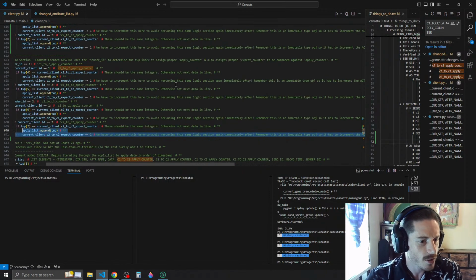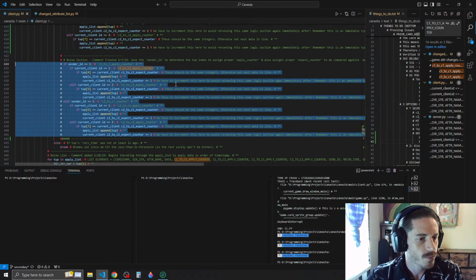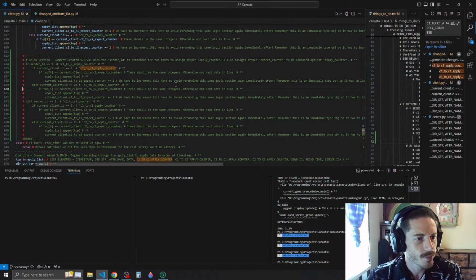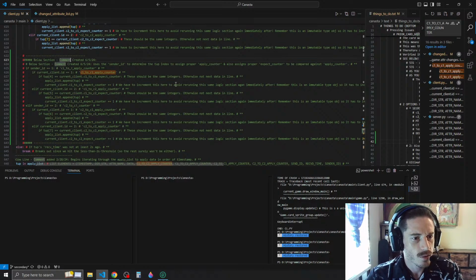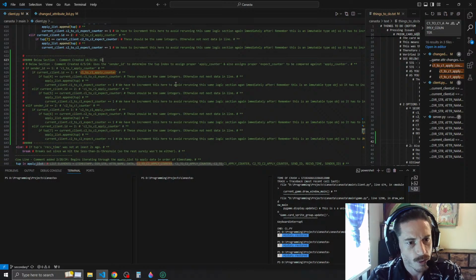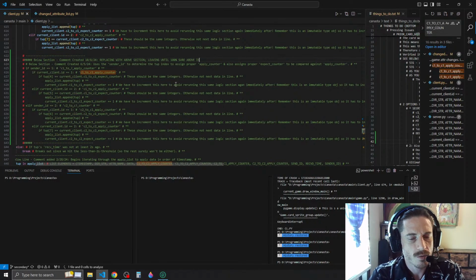Now we're going to comment this out, and copy this. Replacing below section, replacing with above section, leaving until 100% sure above is valid.